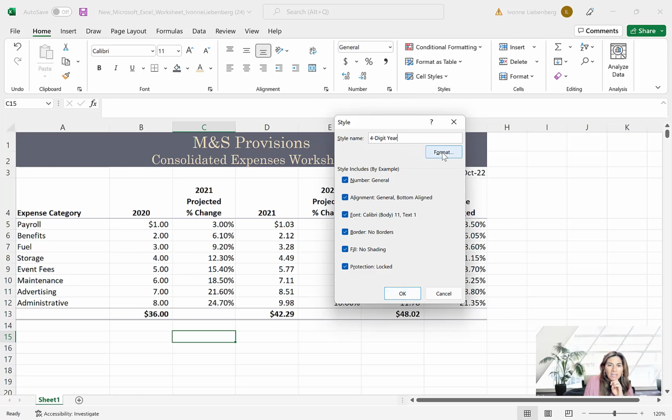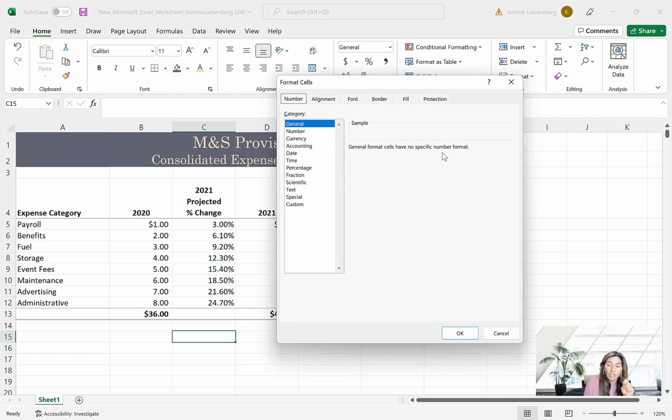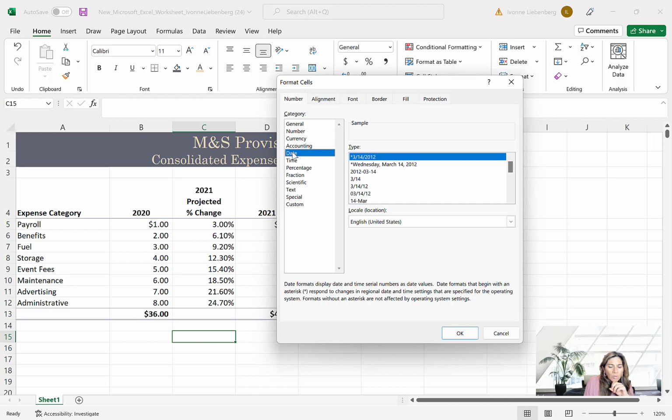Actually, we're going to select format here before we press OK, so we can make some changes to some of these options. So if necessary, click on the first tab, the number tab, and here in the date category, we want to select the one that says 14-Mar-2012. So we want a 4-digit year. All right, so scroll down in this list. And I believe it's the very last one. So 14 March 2012 with 4 digits for the year. So this format is called the DD-MMM, because we have 3 letters for the month, -YYYY, 4 digits for the year. So select that one and then press OK.